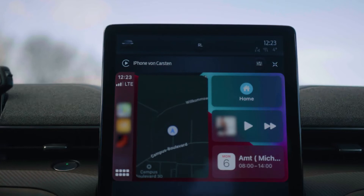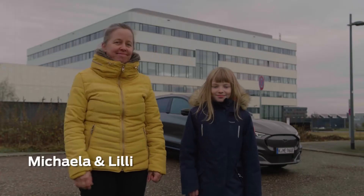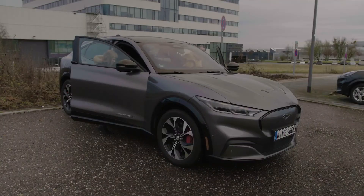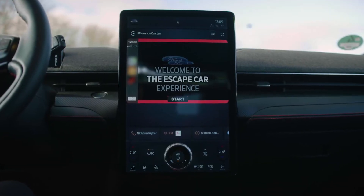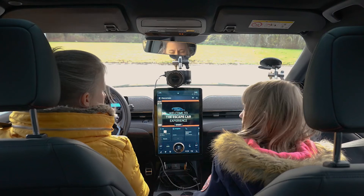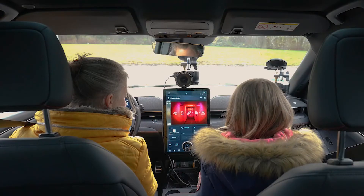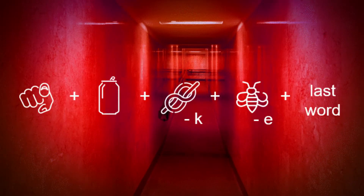The game itself is a spy game to deliver a parcel to Ronnieville. Now we can meet the players. A voice begins: 'You don't know me, but I believe you have something I need in your vehicle. Start the vehicle if you're willing to help. Good. Now I need to make sure you're in the correct car. A sequence of images will appear on your screen — figure out what they are and put the different words together to form a new word or phrase.'